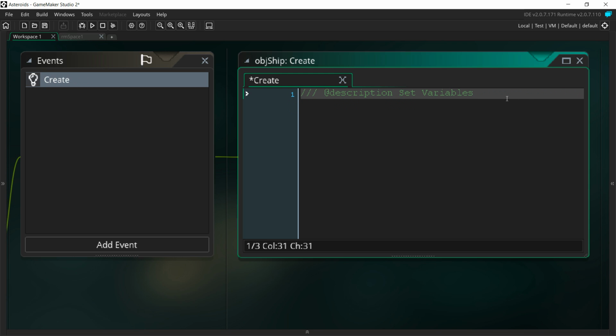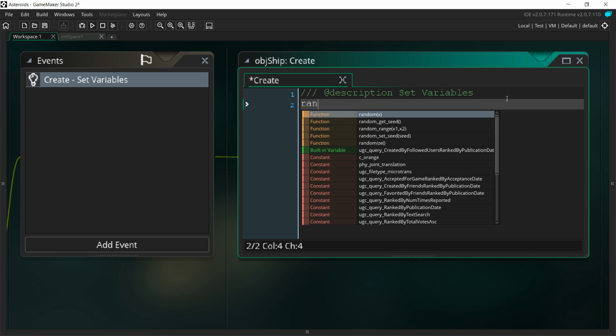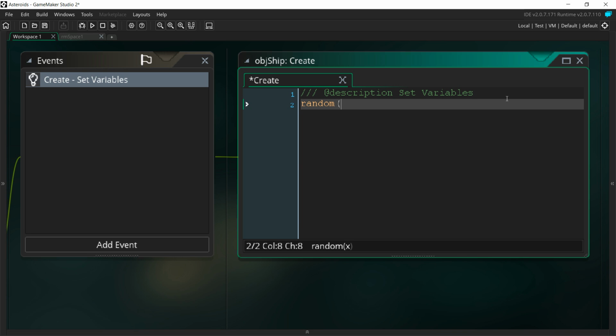And then I'm going to start setting variables. Well, actually, the first thing I need to do is, in Game Maker, if you do random things, for instance, we're going to have this guy facing in a random direction. If you want him to be in a random direction every time, you have to put this command in there. There's a key they call a seed that is used to generate random numbers.